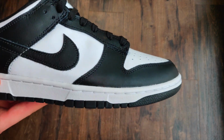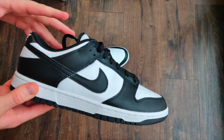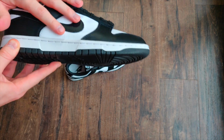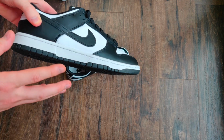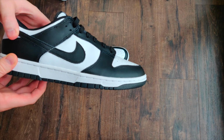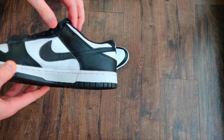Very nice materials, very comfy. Black and white, a very simple colorway, but I think a very, very nice looking shoe. You can put really nice outfits together with this colorway, because if there are some crazy colors, I think it's difficult to put outfits together, but with black and white, very nice, simple, you can wear anything with these.